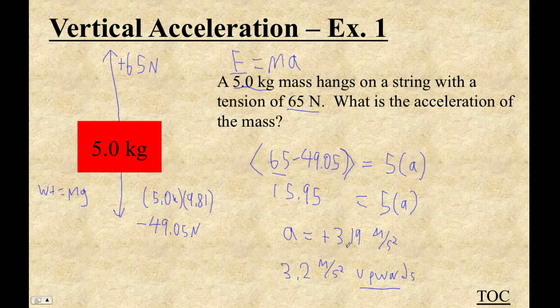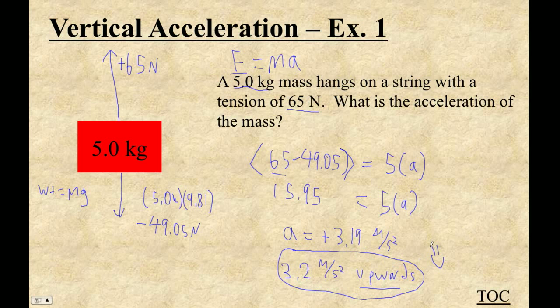And it's always, positive to us meant upward. So when we do these things, you always have to decide which way is positive. I'm always going to make up positive, down negative. But not everybody is going to use that same convention, so we need to use words that they'll understand. So anyway, that's the first example.